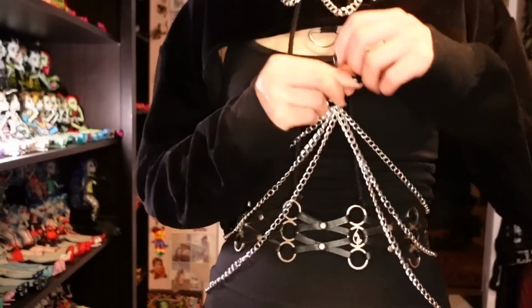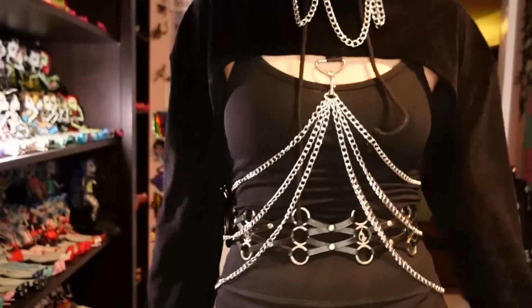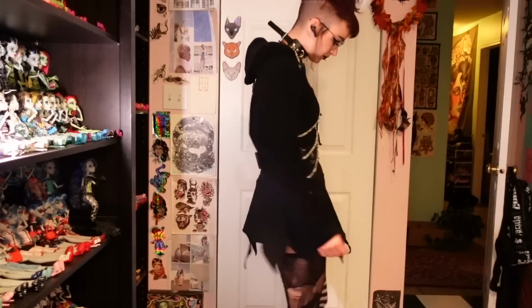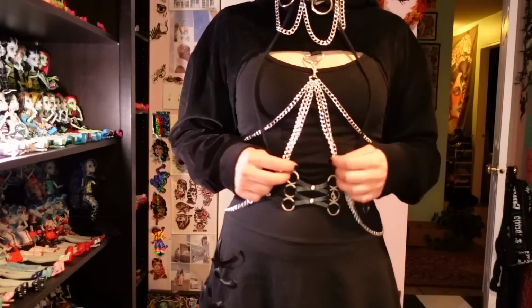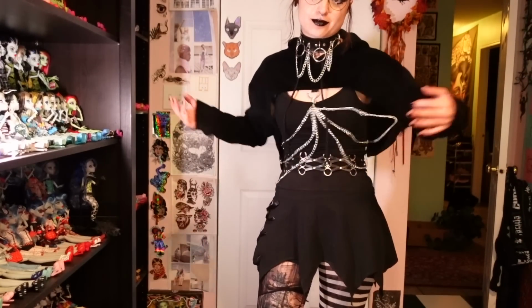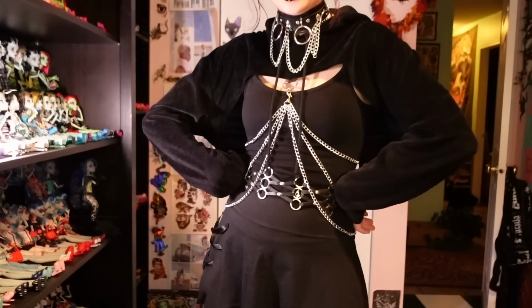Yeah, it reminds me a little bit of a spiderweb, and I've been wanting to experiment with making some spiderweb chains to attach as chest harnesses or leg harnesses or different things like that. So very cool first step into that, and I like it a lot. Though this is a thing that I think a lot of alternative people have, it's a great look. So I figured why not DIY one for myself. Thumbs up, I enjoy this piece and I think it'll be really fun to layer with.